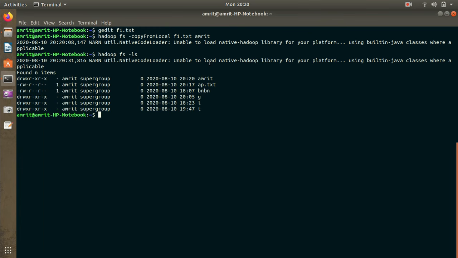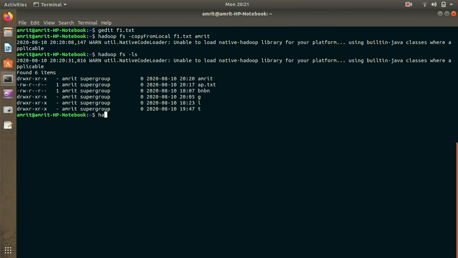Okay, Amrit is available. Now I need to check whether f1.txt is available or not. For this, I can use the cat command. The meaning of the cat command is to display the contents of the file. So this will prove two things: whether the cat command is working fine, and whether this file contains the "unboxing big data" which I've written. It will verify that my file is in the right location, the right directory, Amrit, right?